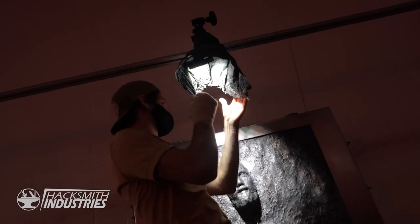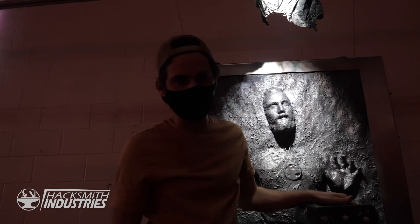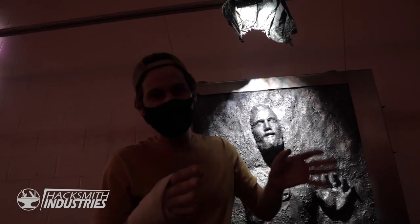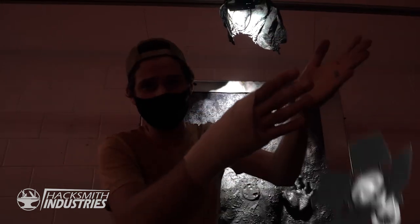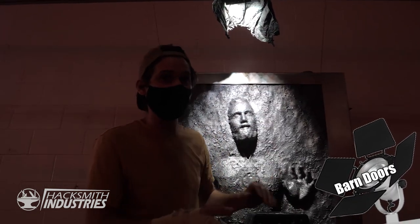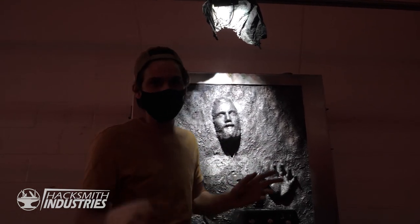What's that thing you're using? This is called Black Wrap, used for stage productions, but also on film sets to help mold a light. There's Black Wrap, but then there's also barn doors. If a light doesn't have barn doors to close it, you can use this as a MacGyvered fix.